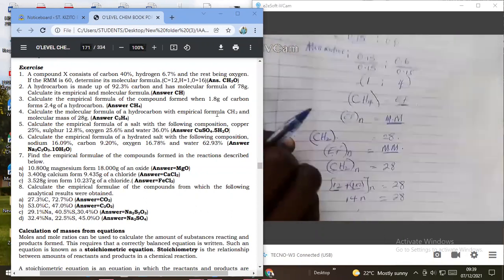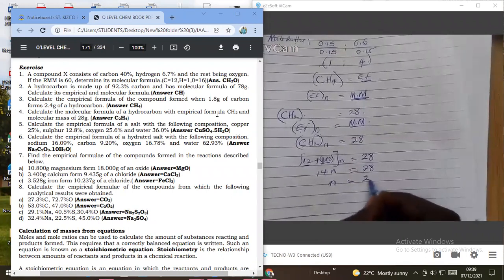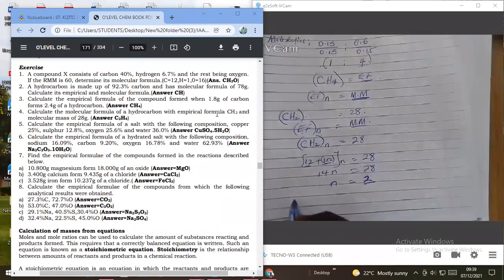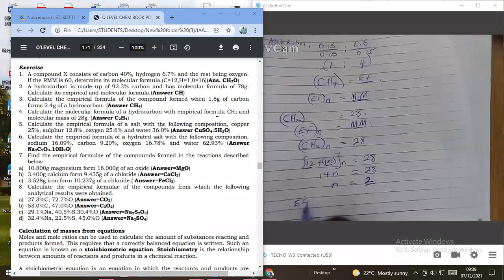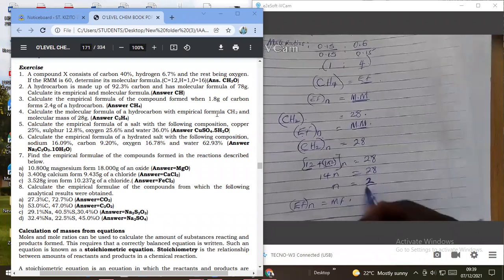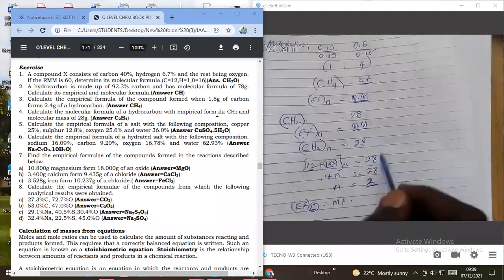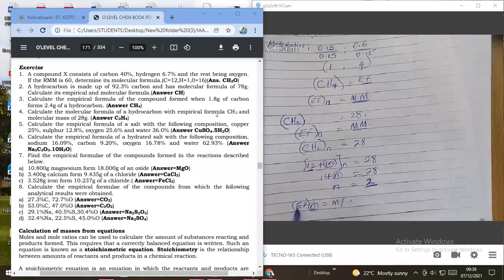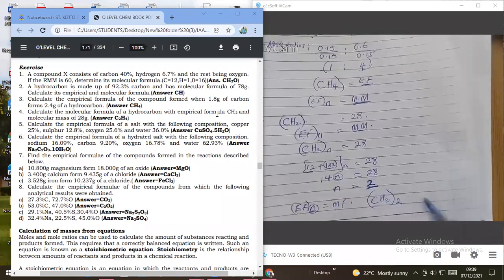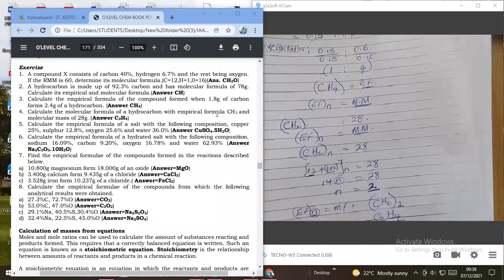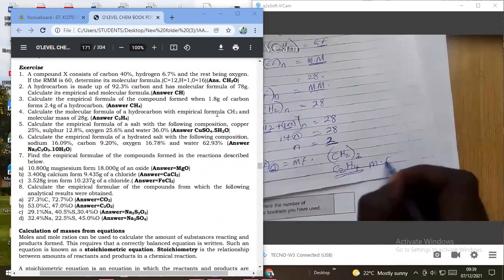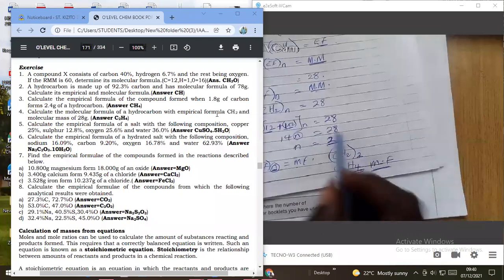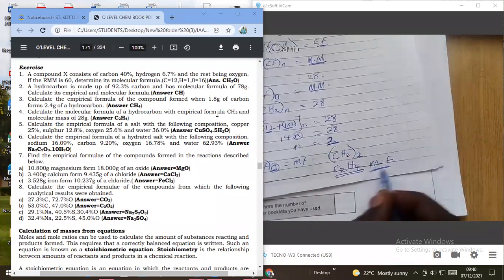What is the value of N? N is 2, isn't it? So if N is 2, look for the molecular formula. Empirical formula times N gives us the molecular formula. They give us this molar mass so that we look for that N. That N is the one that's going to help us find the molecular formula. So if the empirical formula was CH2, you multiply that by 2, you'll be getting C2H4. That is the molecular formula from the molar mass of that substance. So if you get this number, it should give you back the 28, the molar mass of that substance.